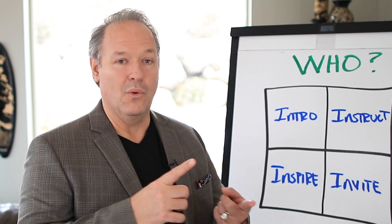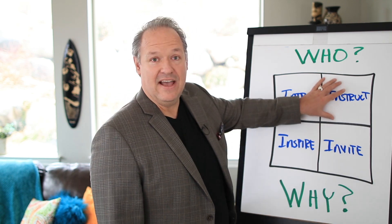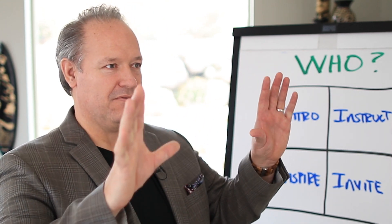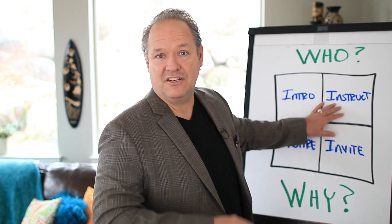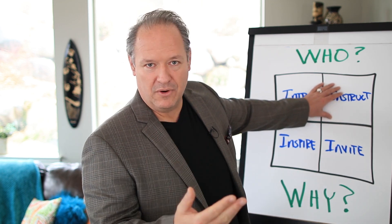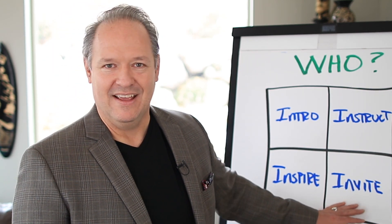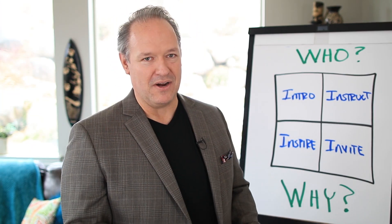When it comes to instruction, this is what they're looking for: what is this, how does it work, when and where do I use it? Those are the questions you want to answer in the instruction section. As an extra suggestion, use a diagram or some type of imagery to help visual learners, because there are 7 different learning styles in the room. For inspire, use somebody else's example of how they used this content and it worked, or your personal experience. And for invite, this is where you invite them to take that specific action step within 24 hours — it's going to be a win. After the 5,500 presentations I've given, I've narrowed it down to these 6 different parts of this particular template.